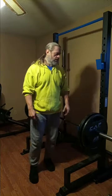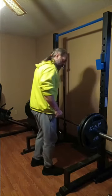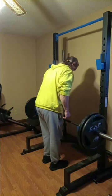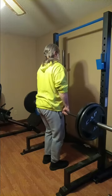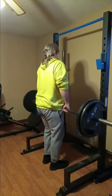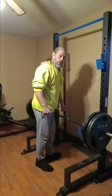Movement of the day. We're doing some barbell shrugs. We're starting at 225, then we're going to go 315, then we're going to go 405, and then we're going to jump up to a lot heavier. So let's get on that. We'll go ahead and start right now. We're at 315.